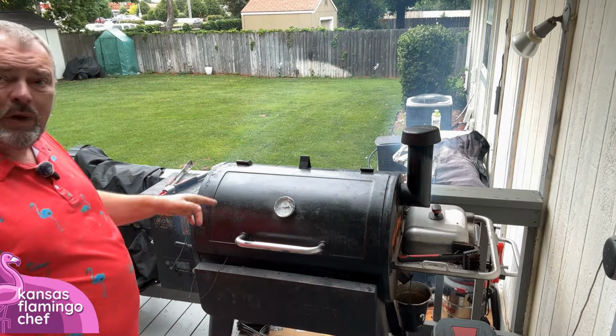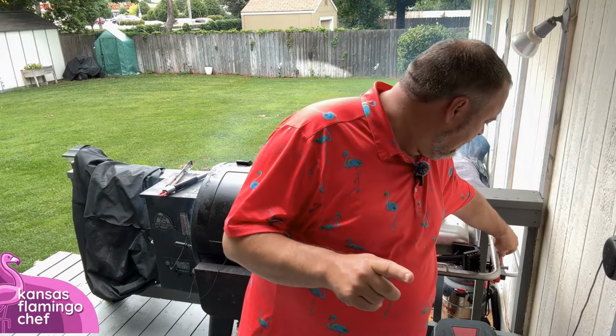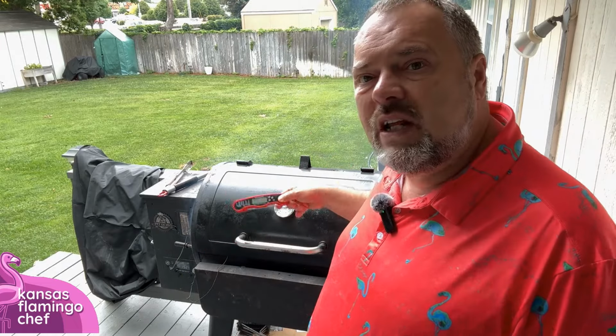So a 5-pound roast should take about 2.5 hours. It's been just a little over 2 hours. And if I look at the probe here on the readout on the smoker, it says I'm at 124. I don't believe that. Here's a little pro tip for you. Always have an independent thermometer to actually take temperatures with, because here's the trick. When it's hooked up to this machine, it's getting readings from inside the barrel, not just inside the meat. It's going to be affected by the outside source. So you want a thermometer that has not been affected by that heat.